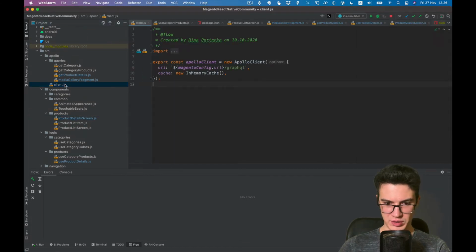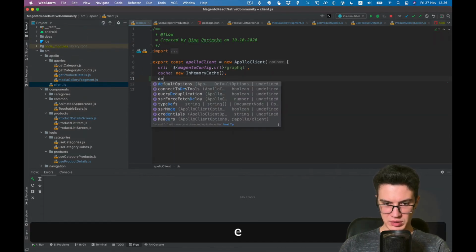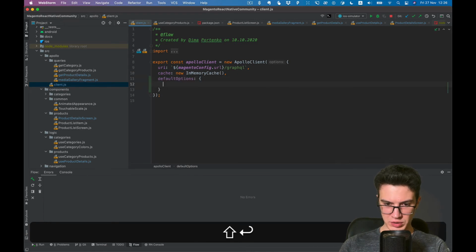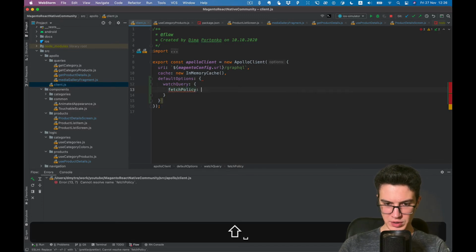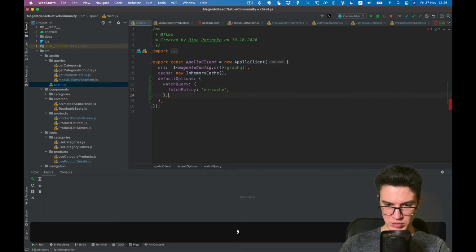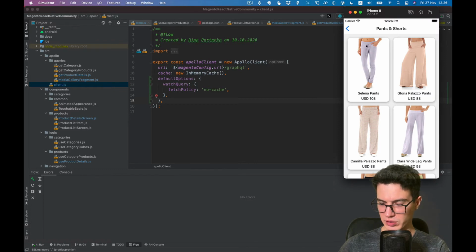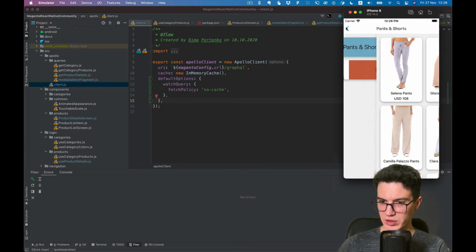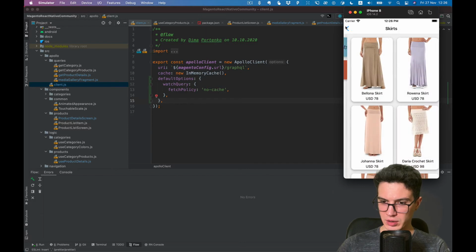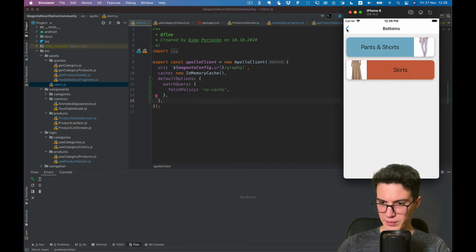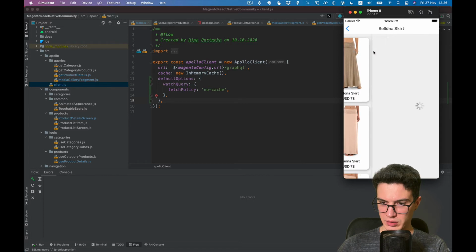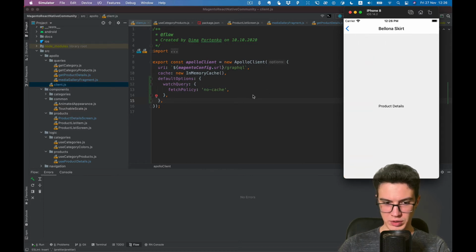So let's set default options, watch query, fetch policy, no cache for now, and we will come back to it later. So yeah, without cache, you see it's loading fine. And yeah, we see the loading indicator when we go to the product screen.